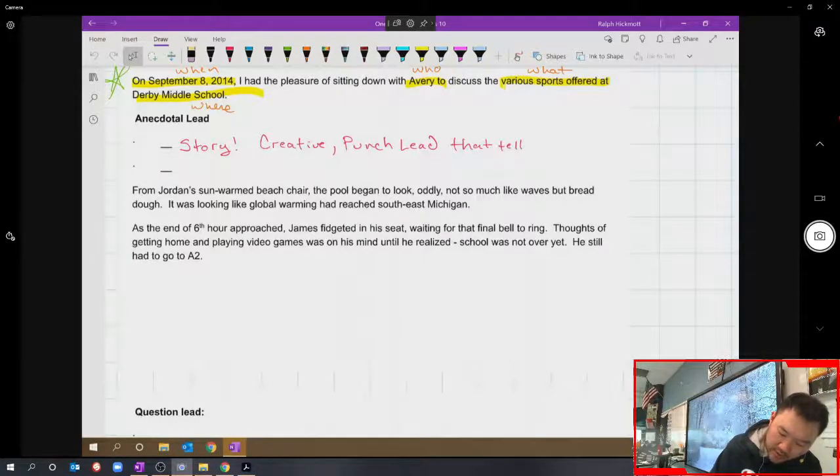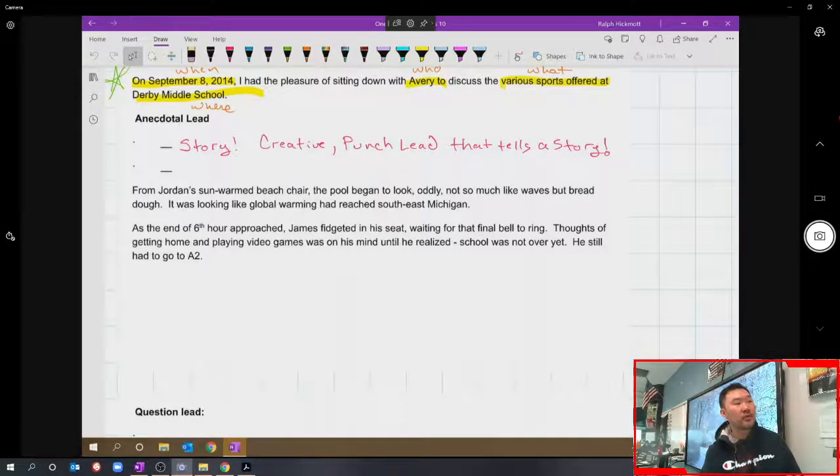So an anecdotal lead is one of those leads for people that want to set a tone. But one thing we got to be careful of is that it's for advanced writers, okay? If you fall apart with an anecdotal lead, you have zero impact on the rest of your story. So it's for those that have more serious topics or humorous topics, because tone can flip between different spectrums, but you have to have good control of your narration. It's like a story. So let me give you 2 examples here that kind of highlight that, and we can pick apart what is actually being introduced.